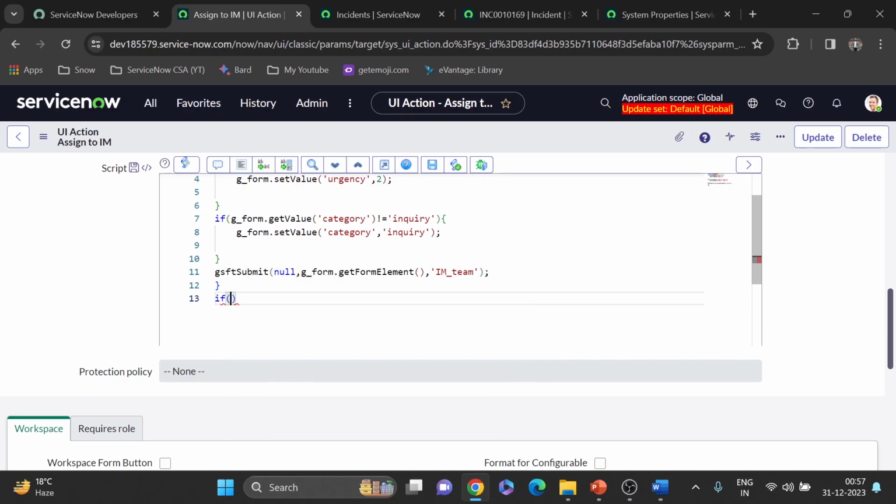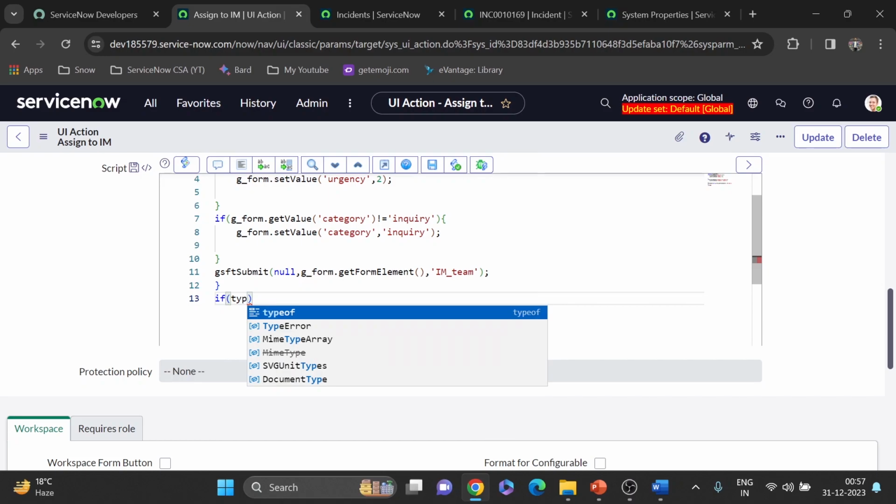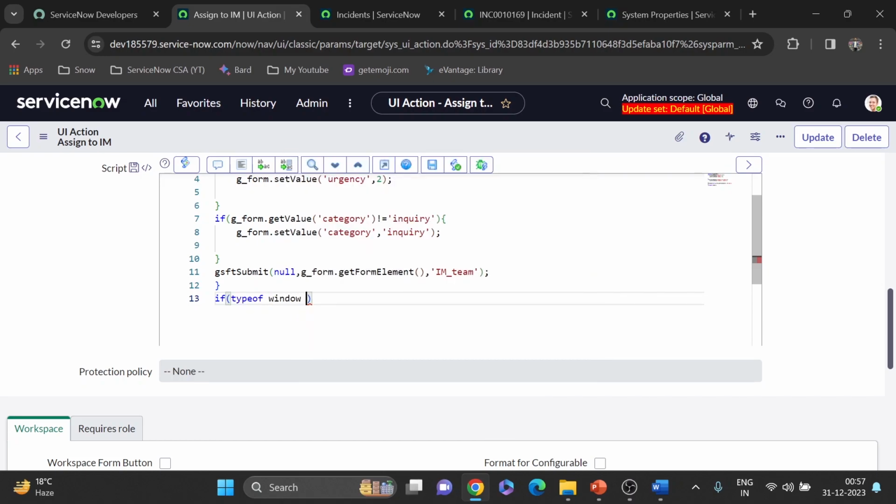check another thing: if typeof window == 'undefined'. That's again something you have to write. We are checking whether we are executing in the browser window or not. If you are executing in the browser window, then this condition becomes false; if not, it becomes true. As you know, client side code always works in the browser window, but server side code never does. Server side code works on the server end, not the client end. So this undefined check would always become true.